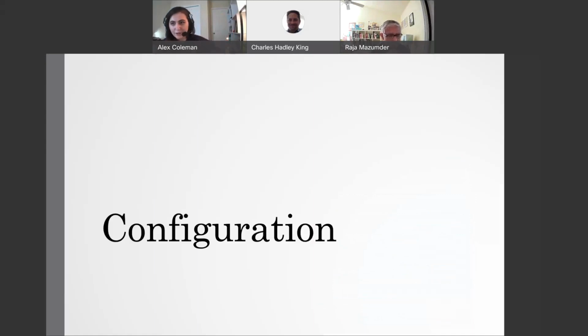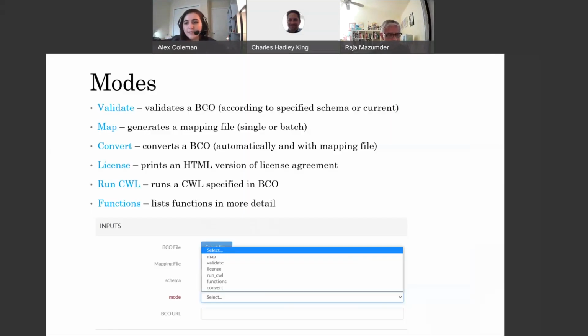So I'm going to quickly go over configuration to give you an idea what the different options are. Currently there are 6 different options for modes, with a convenient little drop-down menu. Some of the big things: it can validate a BCO according to a schema, the default being the current one. It can generate a mapping file for conversion of BCOs, and can convert BCOs.